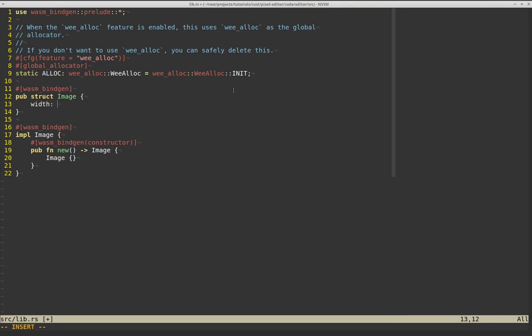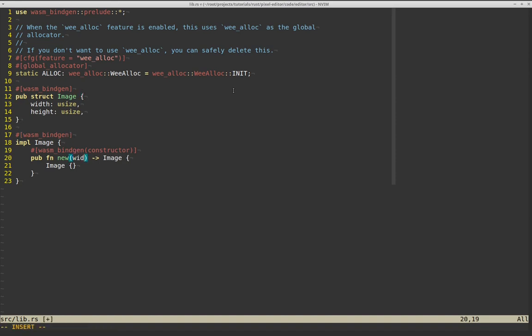Now, in JavaScript, you only have a number type, basically. It's all integers and floats are represented as a single type that you might refer to as a number. In Rust, it's got a much wider range of integers and indeed floats to work with. Here we want to use an integer referred to as a usize. That's the best thing that suits our future usage of this. So we're going to have 2 fields on this image struct called usize.